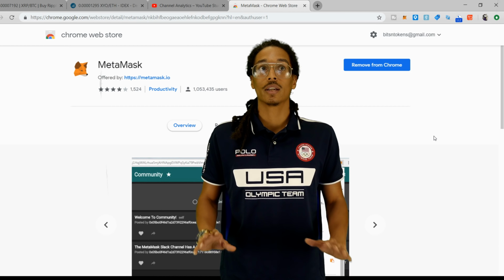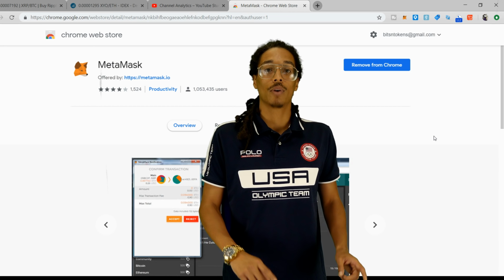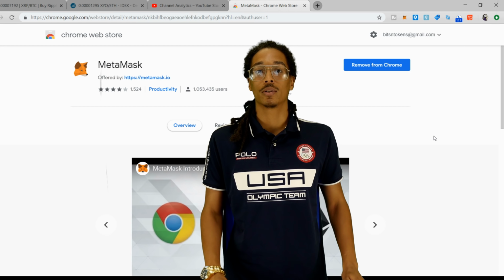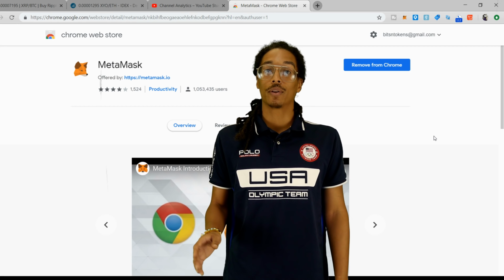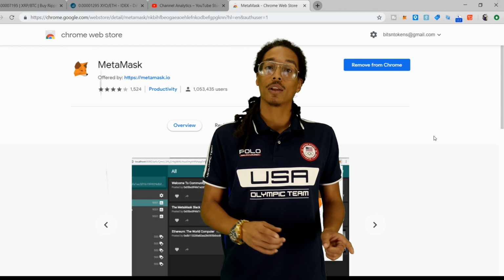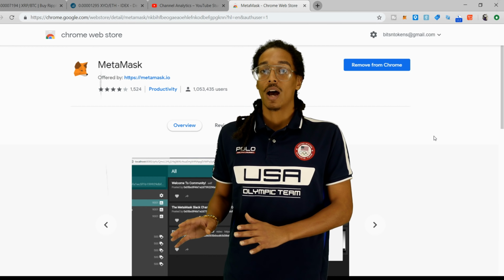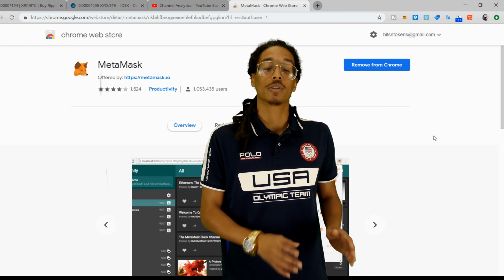In this example here, I'm only using MetaMask to get into IDEX. I'm not using MetaMask to store any funds once we transfer it. So what we're going to do eventually here is transfer our balance from Coinbase over to MetaMask, and then we're going to transfer that entire balance over to IDEX to purchase the XYO token.